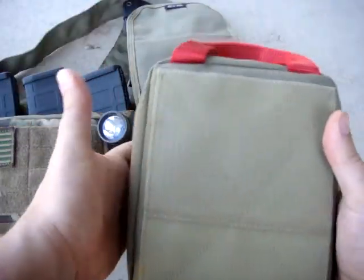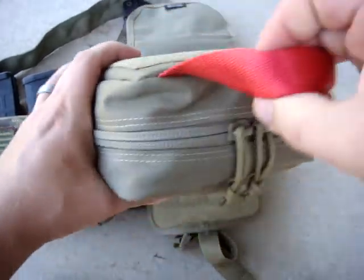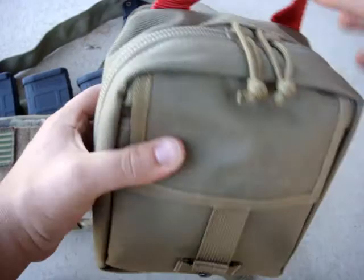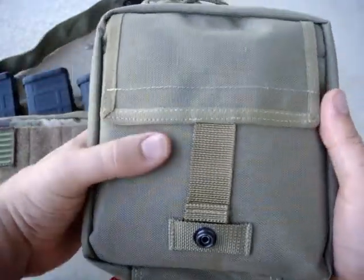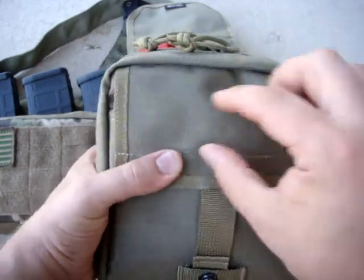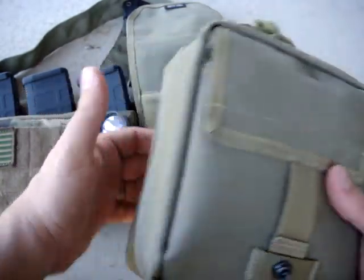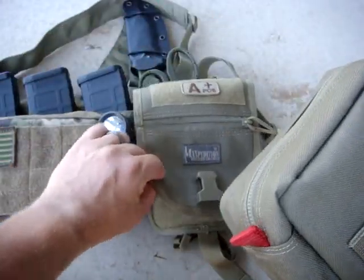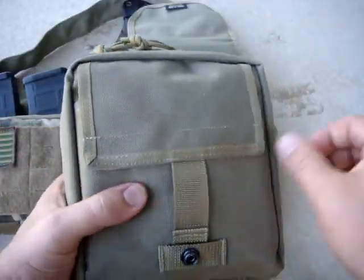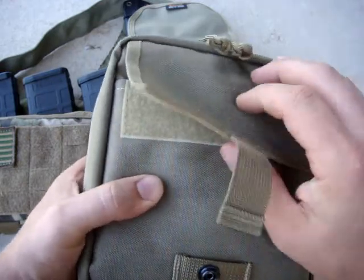Straightforward. Whole back is covered in Velcro. You can pretty much just take it off and then do whatever you want with it. Take it where you need to use it and so on. This did originally have a little Maxpedition tag on here as well. I think that's really redundant when there's one on the outside, so I cut it off, because what's the point of having that many stickers on it, right?